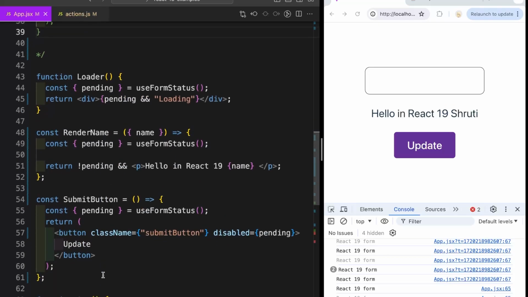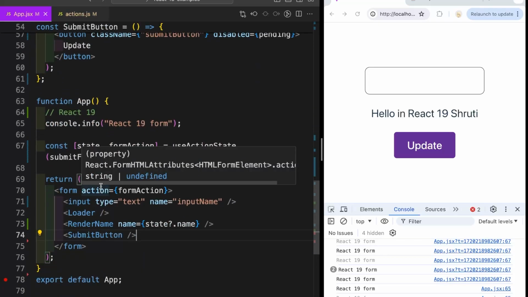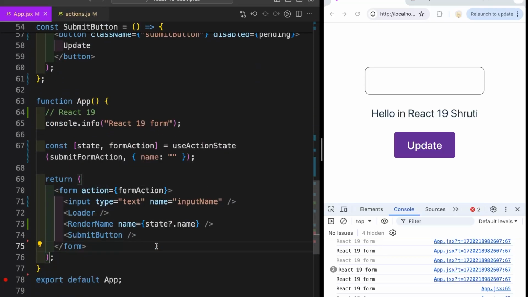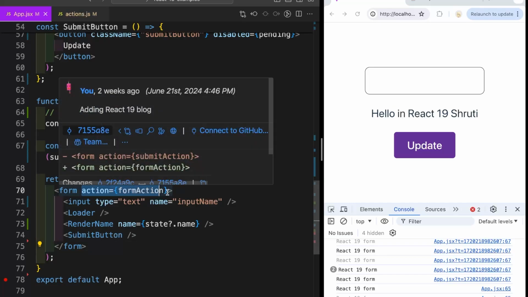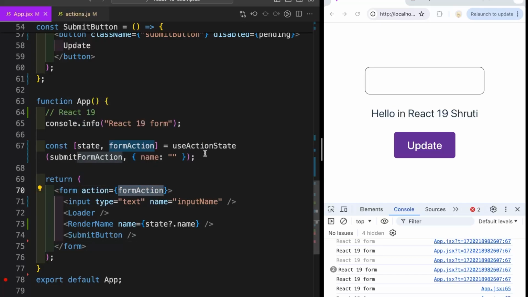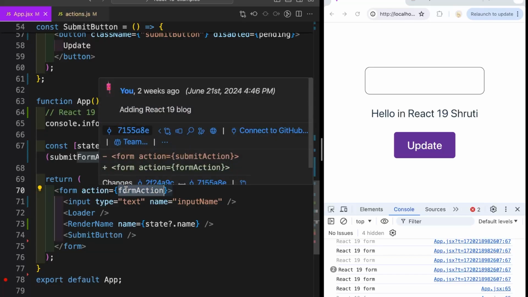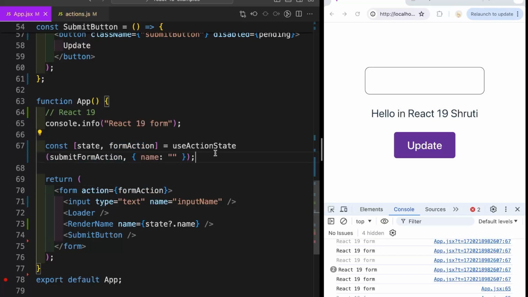With React 19, instead of submitting the form using a handle click, we actually have an action. This form action comes from the hook useActionState. We can also write an action inline, but here we have useActionState, a new hook introduced in React 19. It gives us back the state, which is how we know the data that was submitted to the form, in our case name.